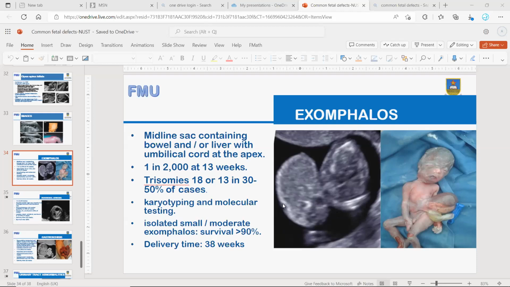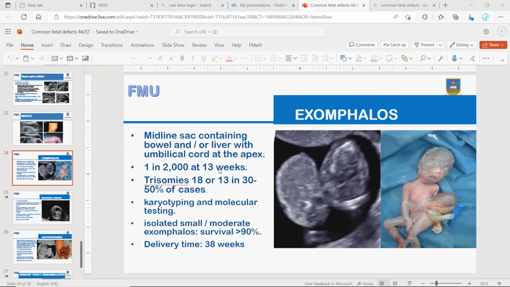So normally the umbilical cord is at the apex of the dome or the dome of the sac, but it's not always the case. I know books write it this way, but it's not always the case. As you can see from our patient here, it was not necessarily at the top of it, right? It was more like on the side. So I know this criteria is written in the books, but what I'm saying is from our clinical experience, this is one of our cases you see there. It was not like that in that case. As you can see, it was different. So it's not always the case.